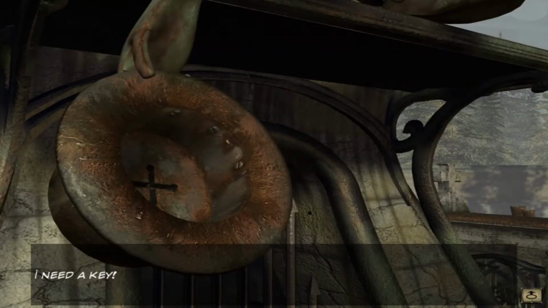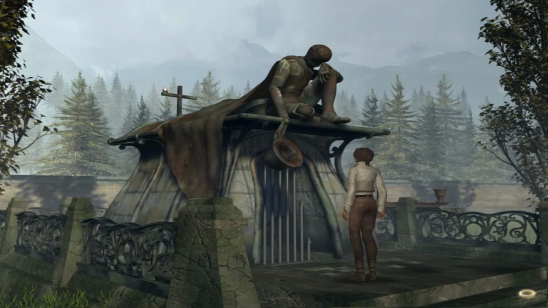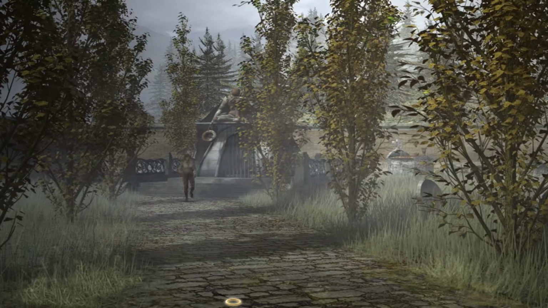I need a key. Looks like we need another key, and I bet we have to go to the factory to get it because it's like a cross-shaped key, and we have nothing in our inventory. Yeah, see, that will not work. Okay, so we solved that one. So now, it's on to the factory to see if we can find that key to open the door.